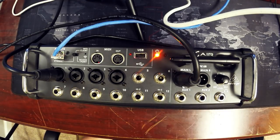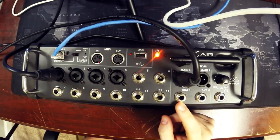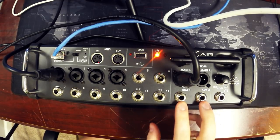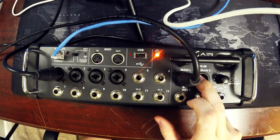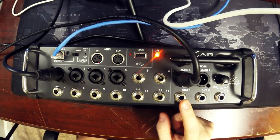The main left and right outputs are XLR balanced, which is very convenient. It also has two auxiliary outputs — these are TRS balanced. These are very handy for running a monitor mix, or in my case for wedding DJing, I can run one of these aux outs as a completely independent mix of all the inputs, separate from the main output and from each other. You can stereo pair the aux outs if you want, but that's just an option.